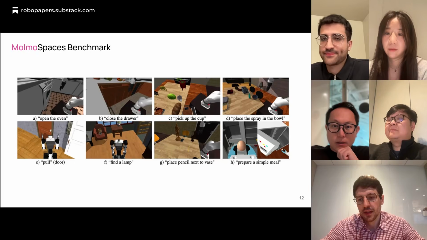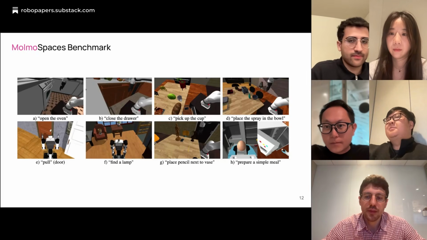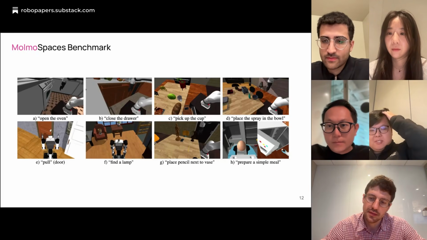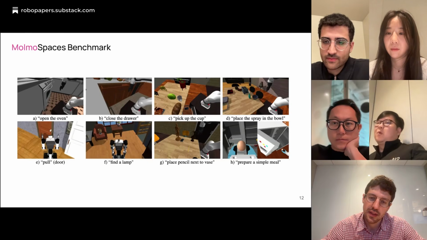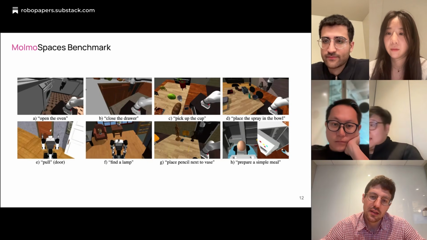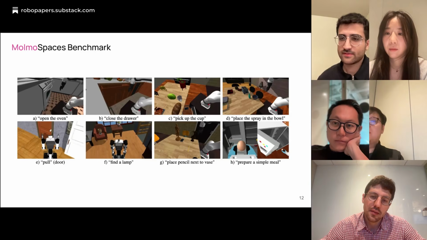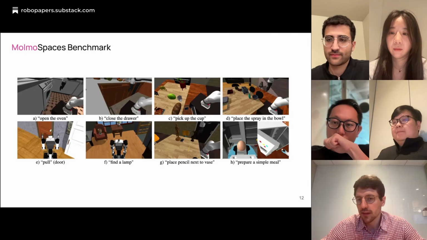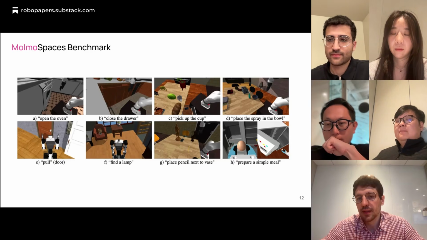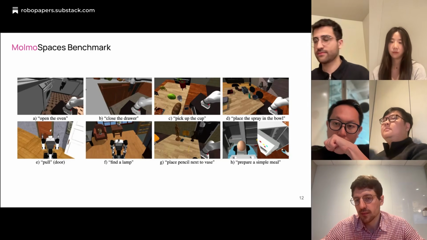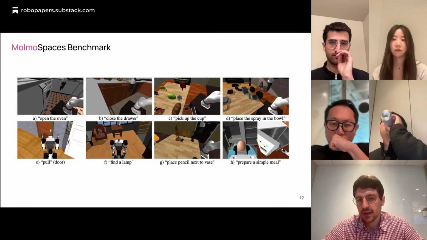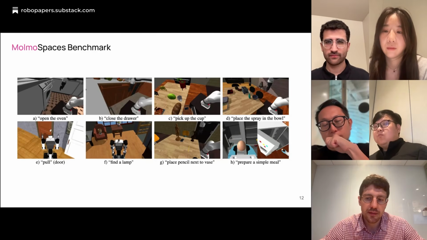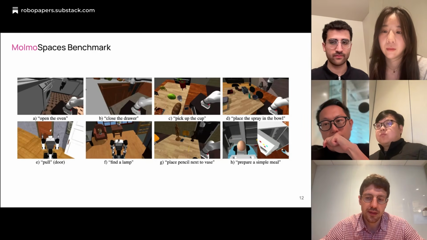Got it. And maybe you can share with the audience how easy it is to build tasks in MolmoSpace? Say I want to build a new task. Okay. Easy. I think most of our tasks aren't actually that many lines of code. Especially the success check is mostly 50 to 100 lines of code. So it's relatively easy to do that.